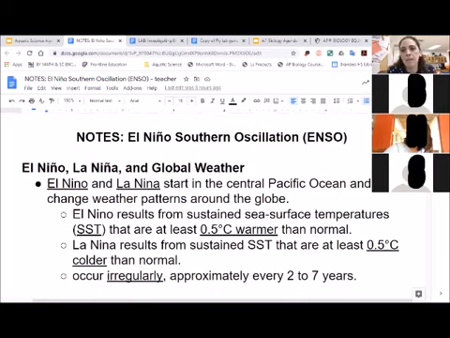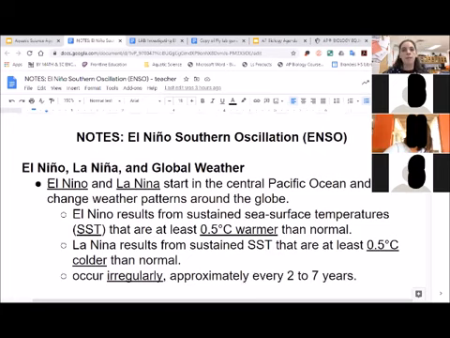And this is commonly measured by satellites, but slight changes of just a ½ degree Celsius change weather patterns across the globe. El Nino is defined as having sea surface temperatures that are ½ degree warmer. La Nina, those sea surface temperatures are going to be ½ degree colder.